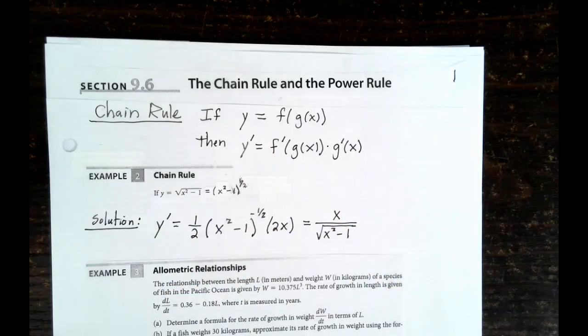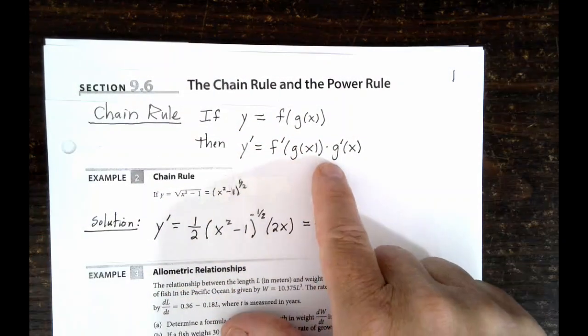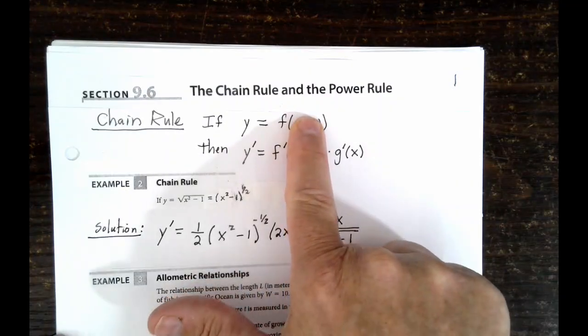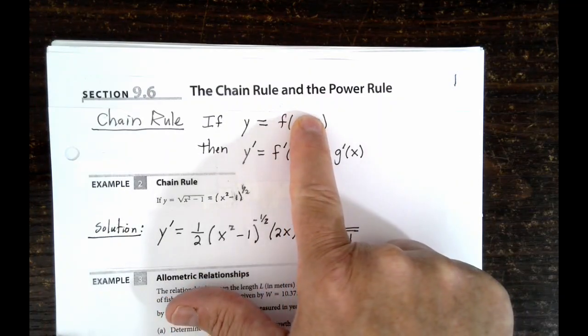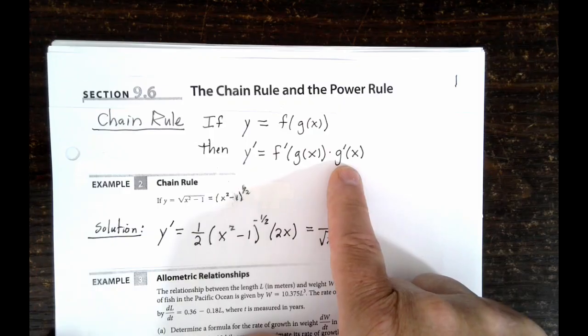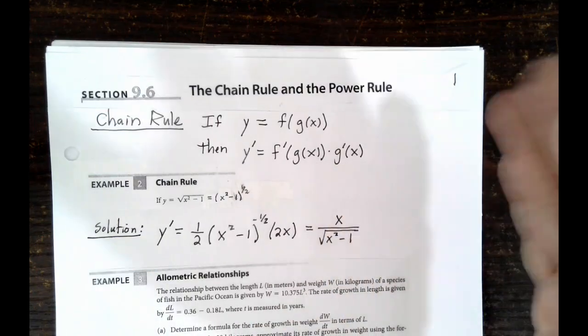And the way that you take the derivative of something like that is you cover up the inside function with your hand, and you only take the derivative of what you now see, which is just the derivative of f. And the interior function is untouched. But then you multiply that by the derivative of the interior function, or the derivative of what you covered with your hand.